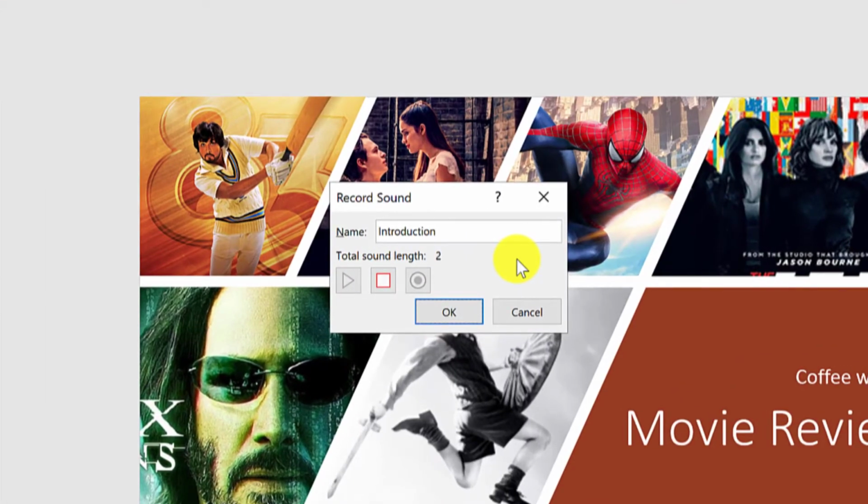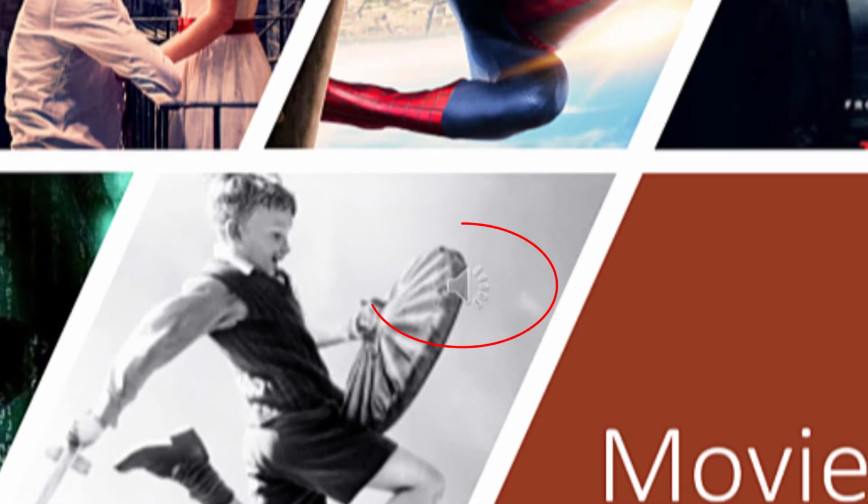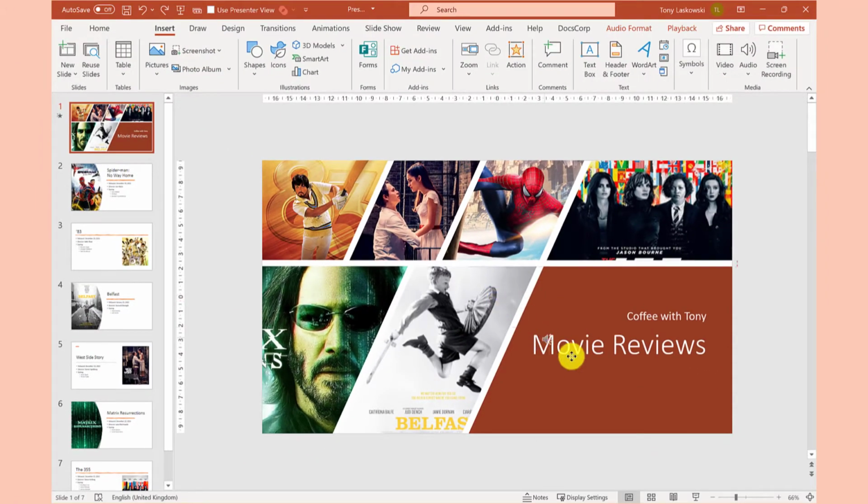Say what you need to say. And then when you've completed the recording, click stop. You can click here to review the recording or here to re-record. And when you re-record, it will start from the beginning, so you won't be recording from where you left off. Once complete, click OK. And you've got the little audio icon here. Sometimes it's hard to see depending on the background, so I'm going to move this one over here in the corner. By clicking on that icon, I can also play it back from here too.